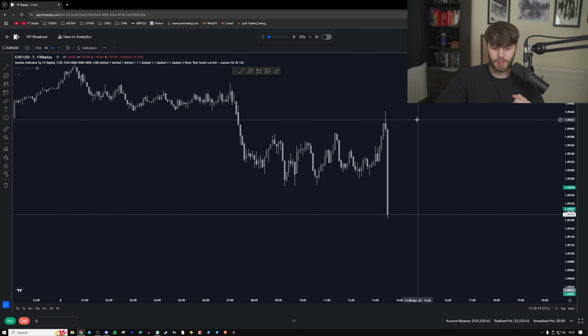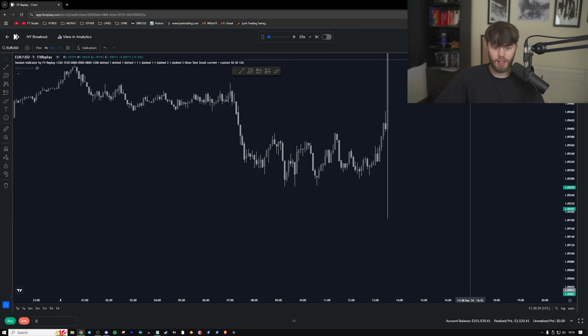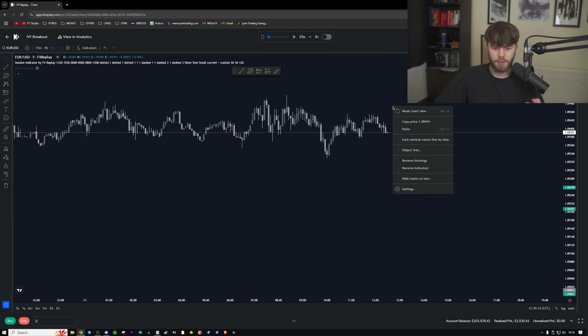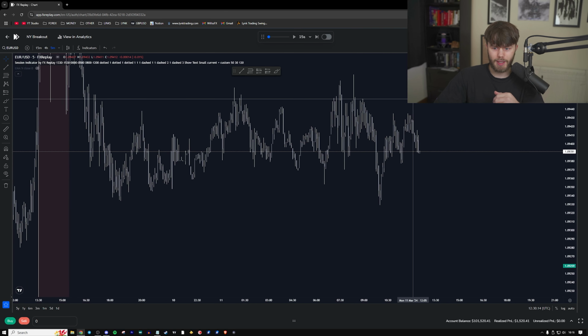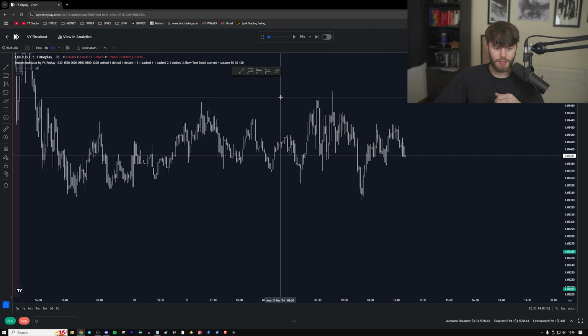You can see here that this is, again, most likely a news candle, and this definitely is NFP. So we're not going to trade that. We're just going to skip to the next day. And as you see, this is the day after, or the Monday back after NFP. So it's a bit of consolidation, you know, crazy consolidation. But we'll see what happens with this candle.